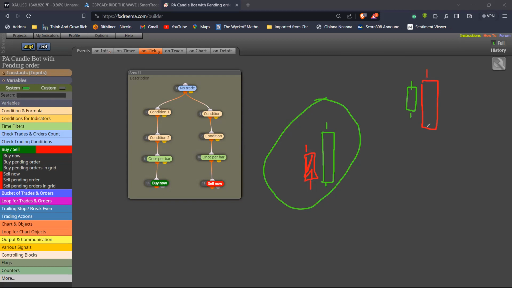Okay, and if this condition is met, previously we wanted our EA to sell here, put our stop loss above here, and our take profit at 2 times our risk. So what we're going to do now is still look for the same conditions. For instance, the bearish engulfing candle. If the bearish engulfing condition is met, which is this here, what we want our EA to do is not open a trade instantly.